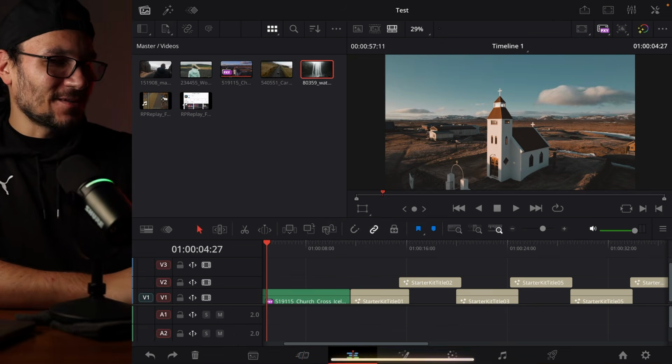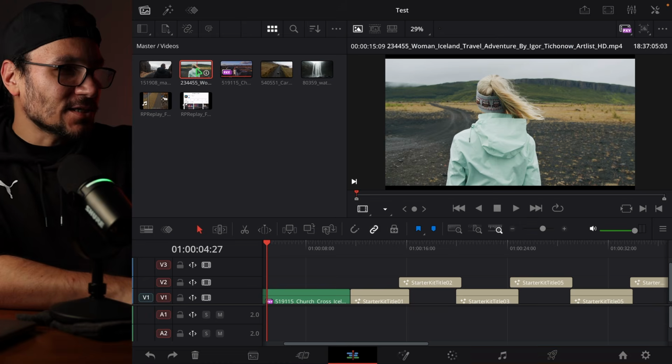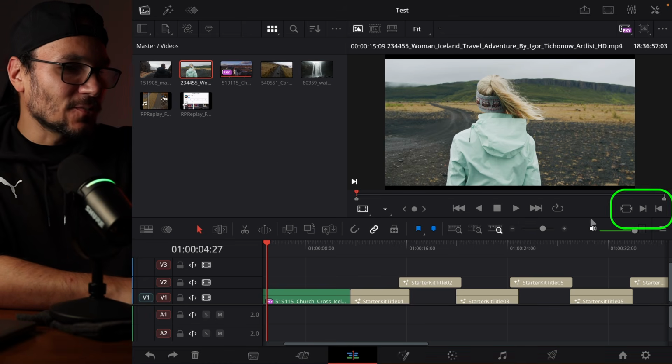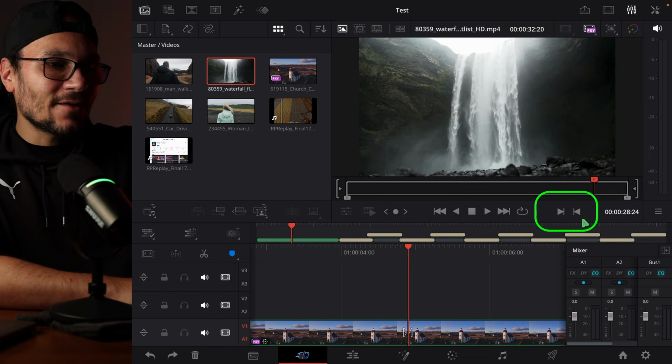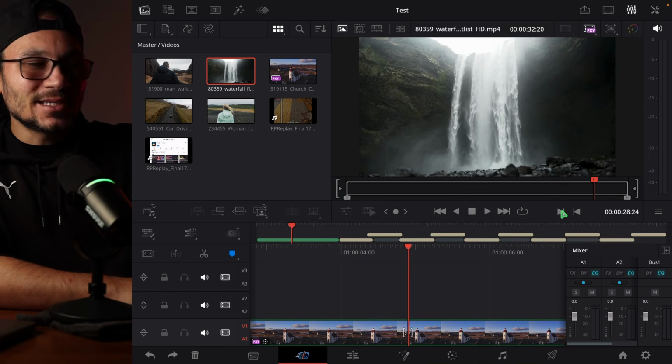And if I go to my iPad, that's even more confusing. If I'm in the edit page, I can click on something and I see the in and out point. If I go to the cut page and click on anything, I have the in and out point. I can actually select this. You can always use in and out point with your keyboard shortcuts, I and O. That also works, of course. This is how I still do it.